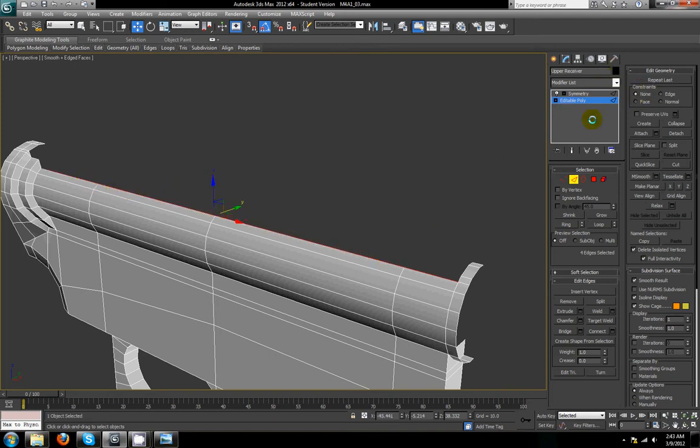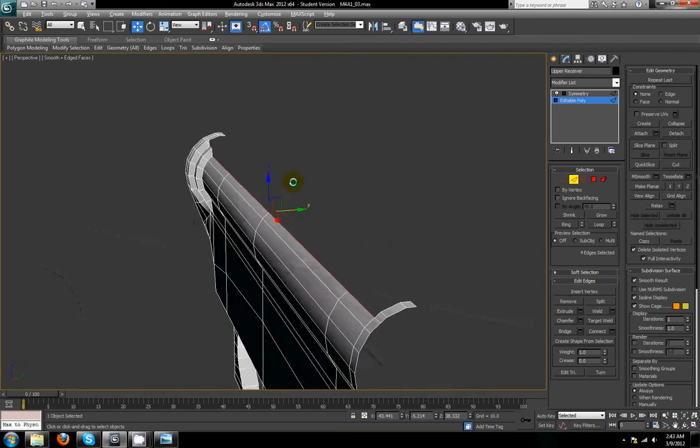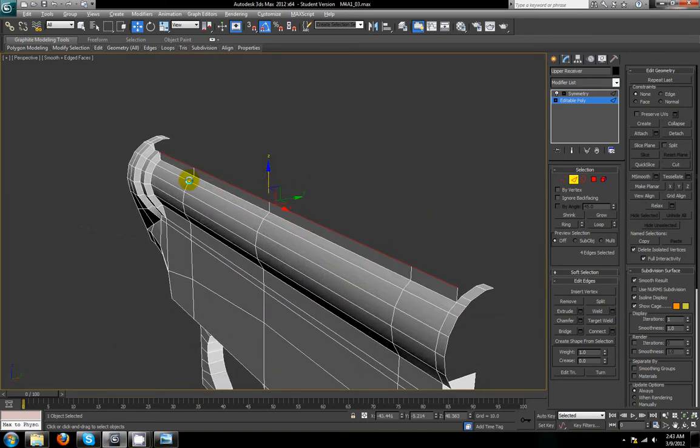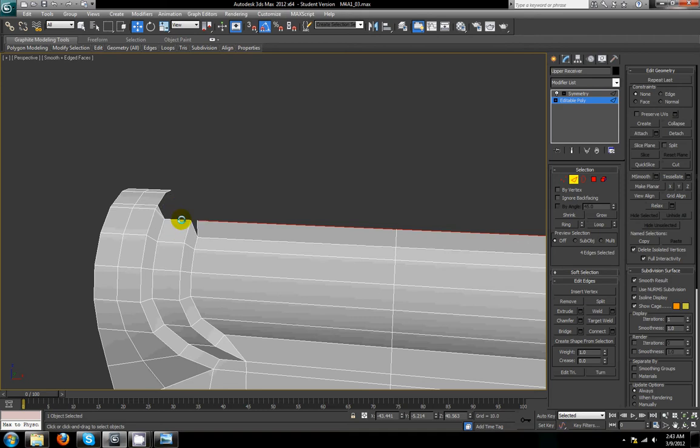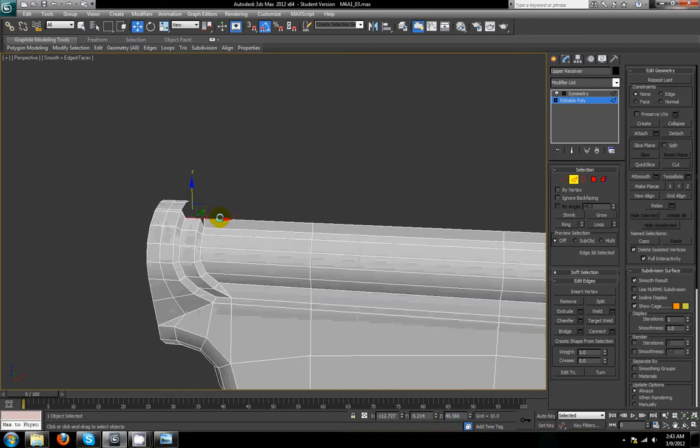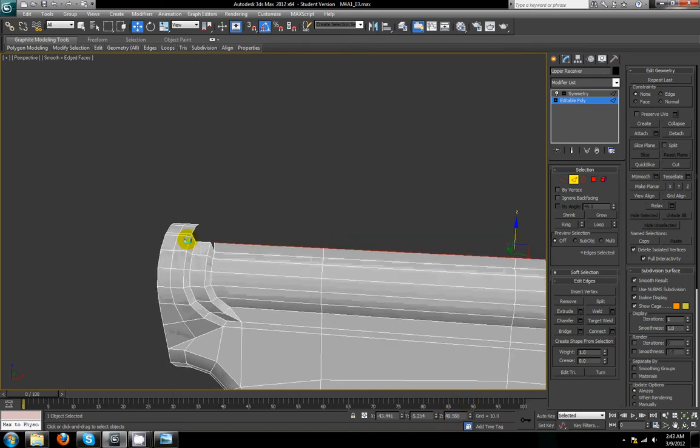Alright, and now I'm going to turn the edge constraint off. I'm going to shift and extrude that. I'm going to copy some Z values now and just paste them as I go.